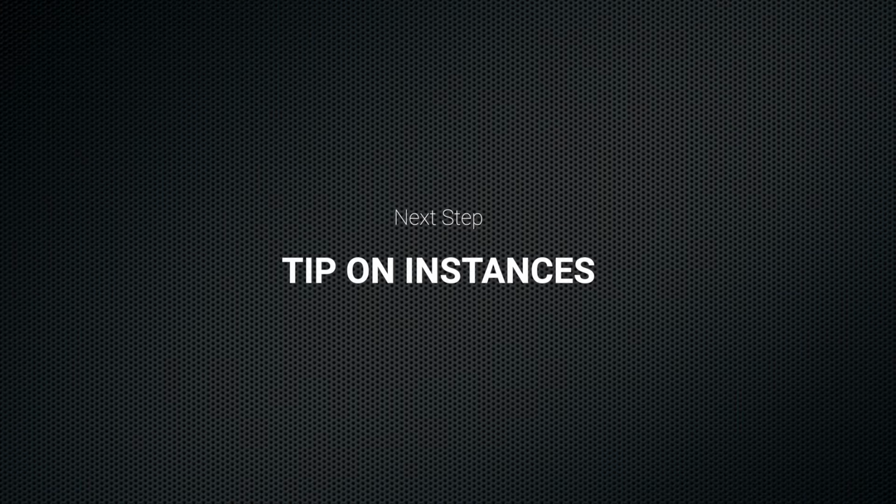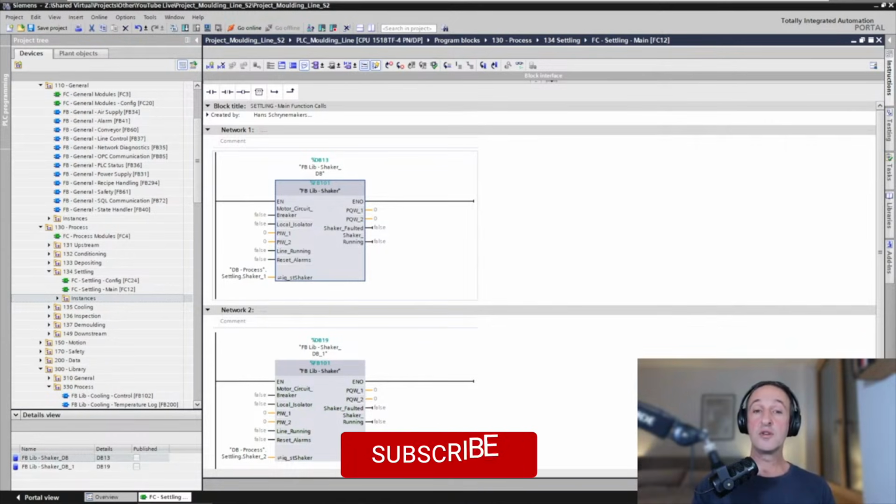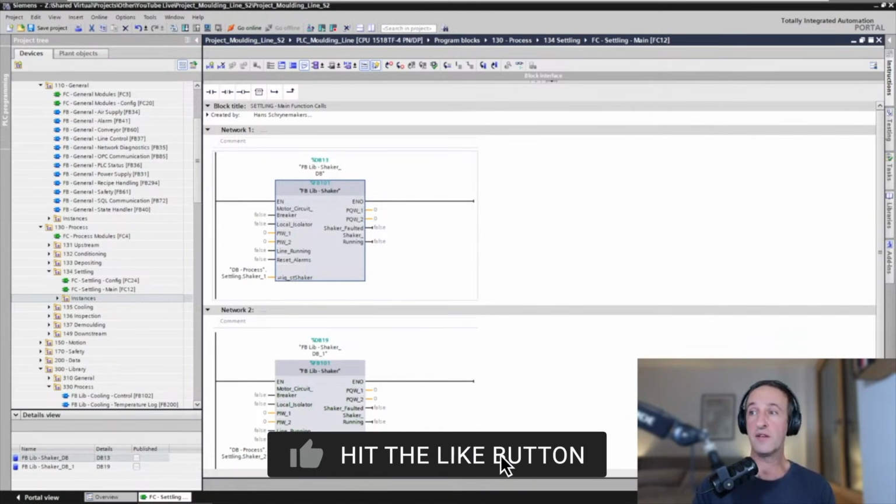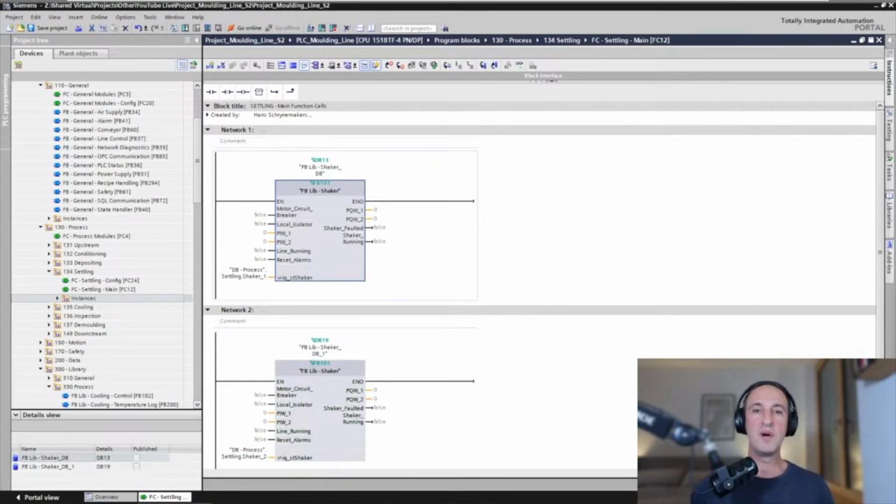I just want to give you one final tip here, and that is that instance data should never be used outside of the block you're calling it together with, because then you kind of lose modularity in your application. Instance data is just there to contain the data that you use inside that block. So I would strongly suggest you do not use tags from an instance database somewhere else in your logic.